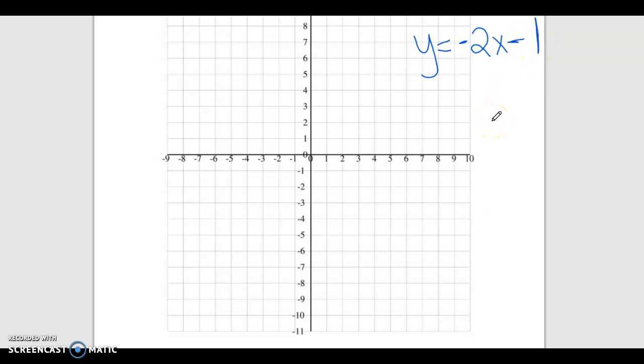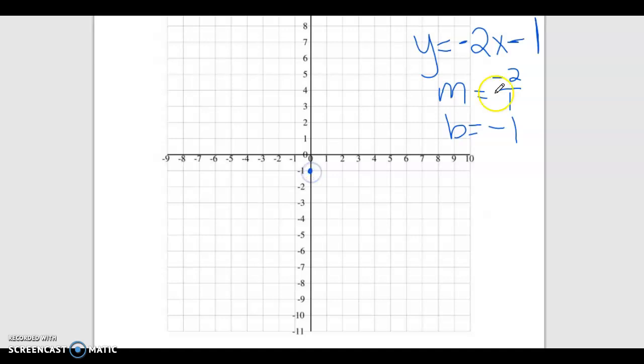So I have my slope, and I'm just going to label it m because my slope is m. Slope's kind of a big word to write on here. And my y-intercept is the letter b. So my slope here is -2. And just like on the last one, I want my slope to be in a fraction, so I'm going to do -2 over 1. My y-intercept is -1. My starting point is always going to be my y-intercept. So I'm going to go to my y-axis here, and I'm going to go down to -1 and put a dot.